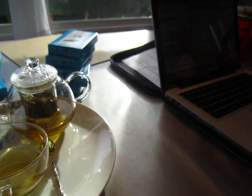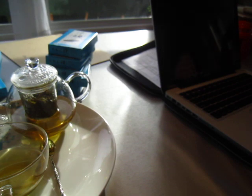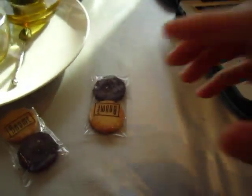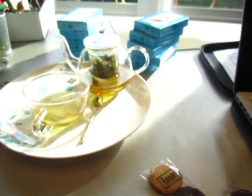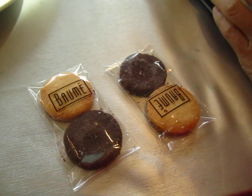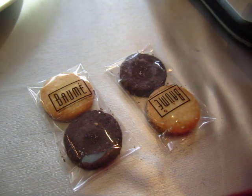Let me see if I have anything else I deserve sharing with you. Yes. Here is the cookie I got from the restaurant. You have already seen. Oh, sunshine is the best thing. But still, I want to show you. This is a restaurant. Let me find their website.